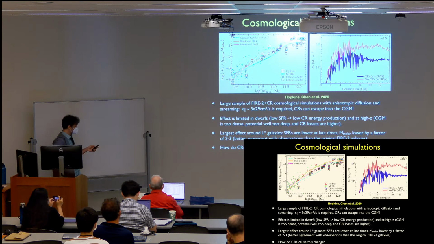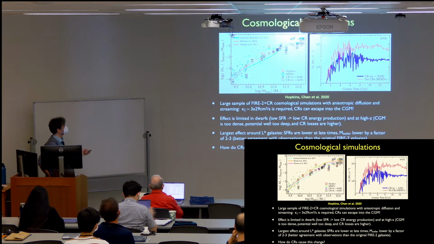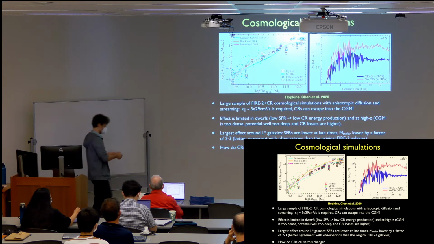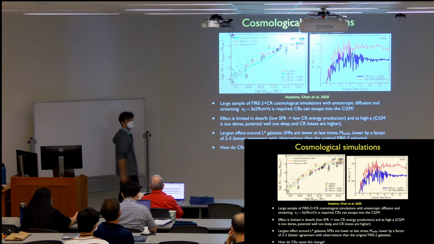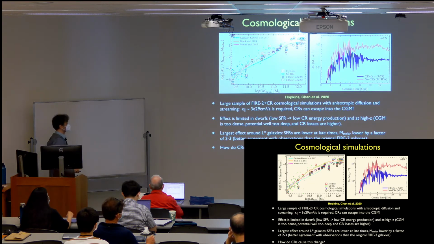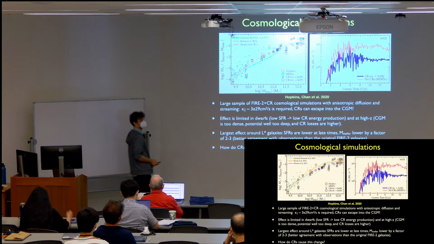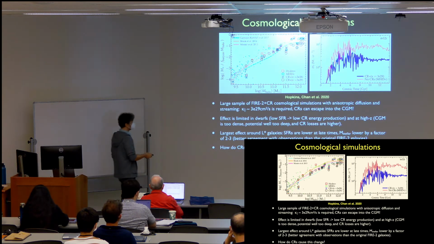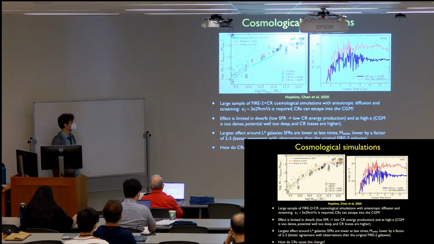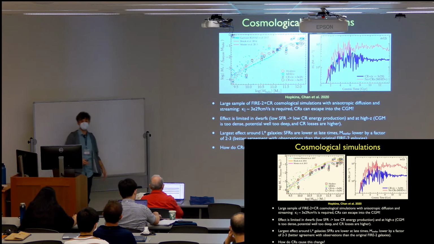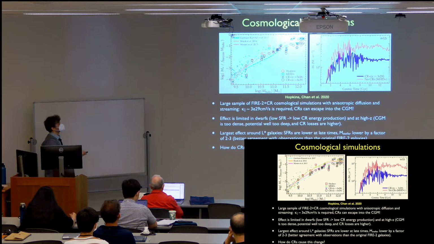So I'll just briefly say that the reason that they're not doing much in dwarfs is that dwarfs are not producing much star formation, and star formation and supernovae are the source of cosmic rays, so we're just not going to add much extra support from cosmic rays even when they are leaving the galaxy. And the reason they are not super important at high redshift, although we haven't explored this in detail, is that the circumgalactic medium is too dense, so it's hard to stop its infall. Potential wells are too deep. Again, it's hard to stop infall. And cosmic ray losses are higher because gas densities are higher. So all of these conspire for cosmic rays not to be extremely important at high redshift, but to kind of peak in their importance in hot halos around Milky Way mass galaxies at late times.